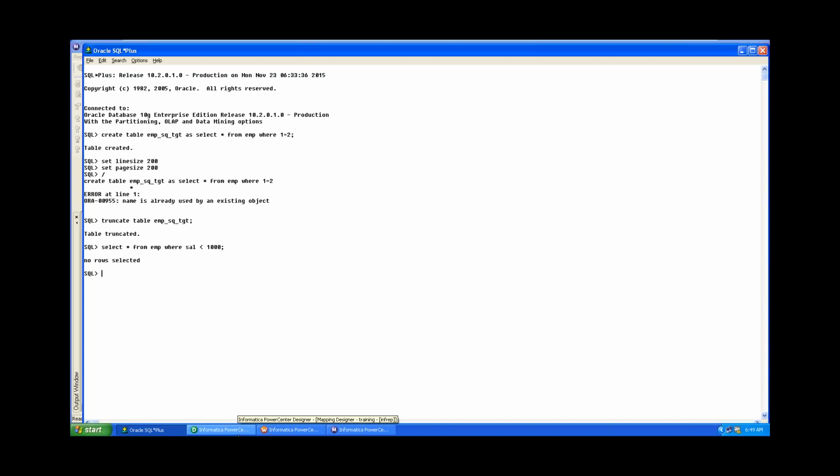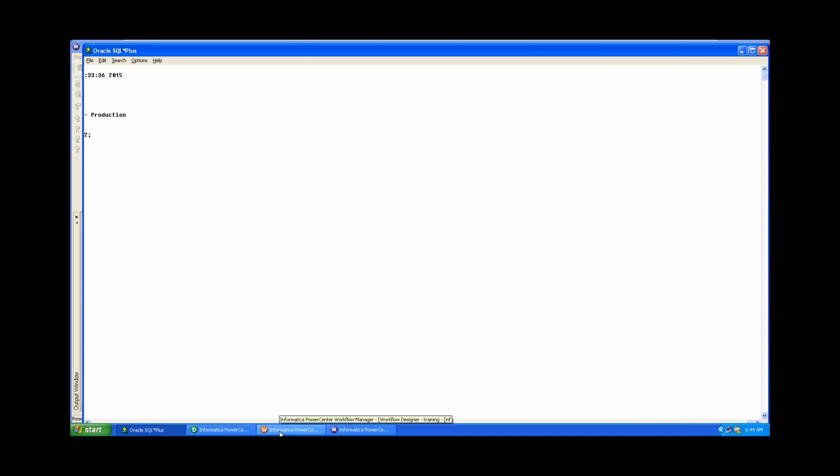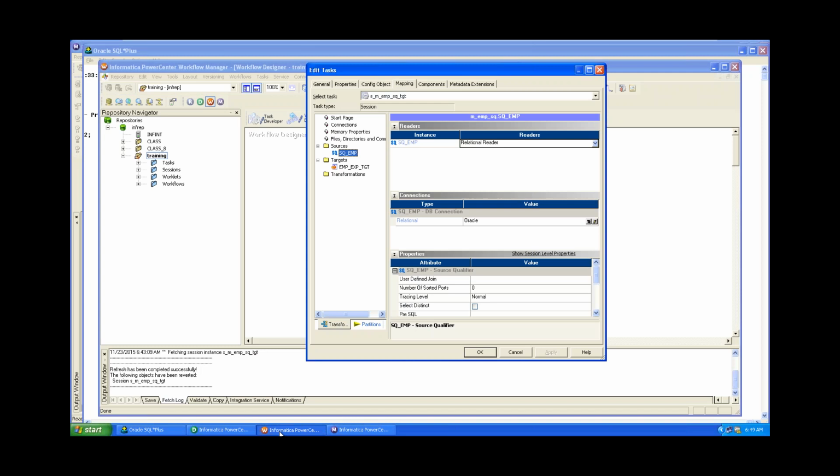Now change the query. Salary greater than 3000 something. We'll do one thing. I will show you one more option here. So we have overridden the query in source qualifier here. Okay, in session properties also we have that query, right?